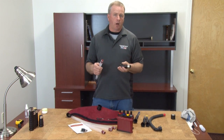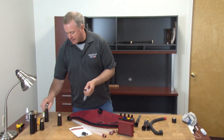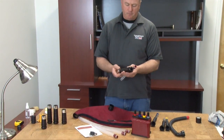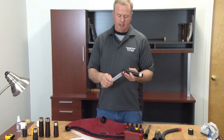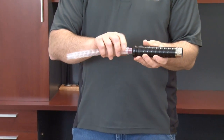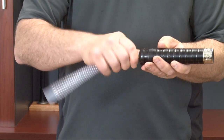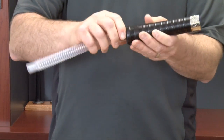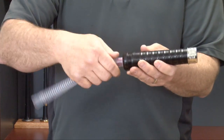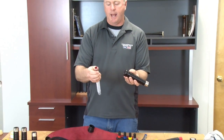What you would like to do to install the Ross Canister System is take your stocks, and we want to apply the hoses to the individual stocks. What we're looking at is an insertion into the base of the stock, and then upon a clockwise screwing motion, you will get it to bite to the interior, and it'll become a suction or a compression against the interior of the stock wall. To take it out, it's just the opposite effect where you loosen it and it pulls right out.